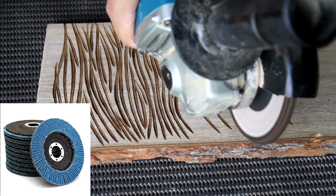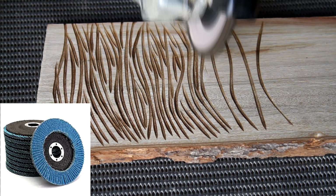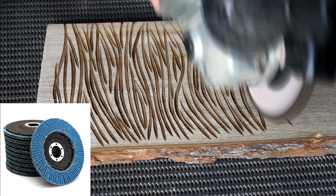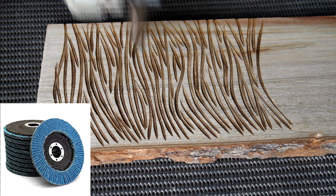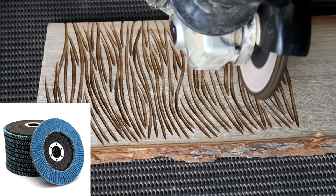As mentioned earlier, the flap disc can create nice, smooth, curved textures. It can be a little bit hard to control, and you will kind of mess it up a little bit, but it's not really messing it up, it's just adding a bit of character, and textures don't always have to be perfect.